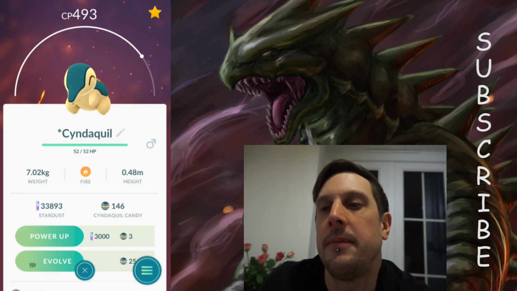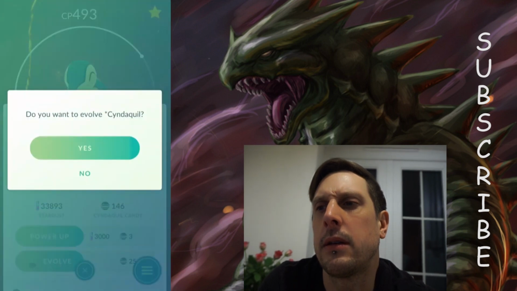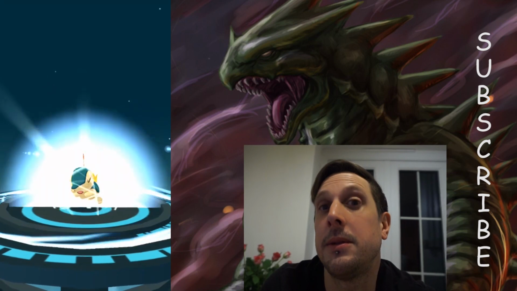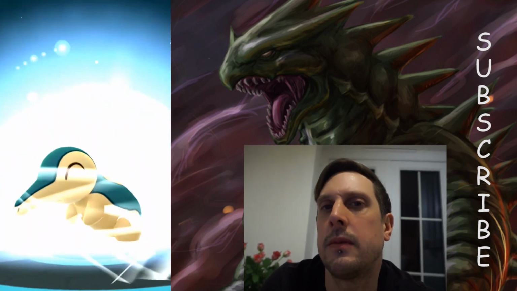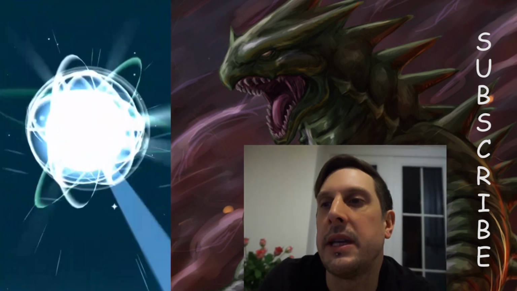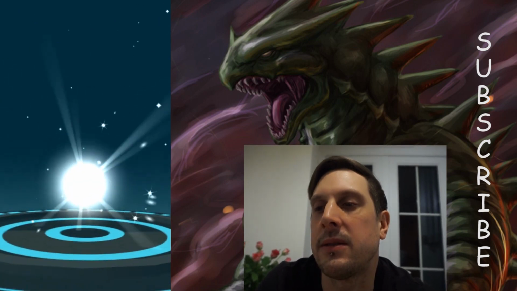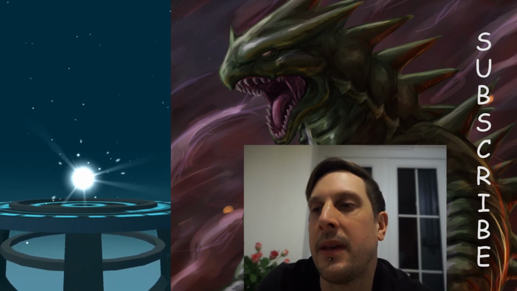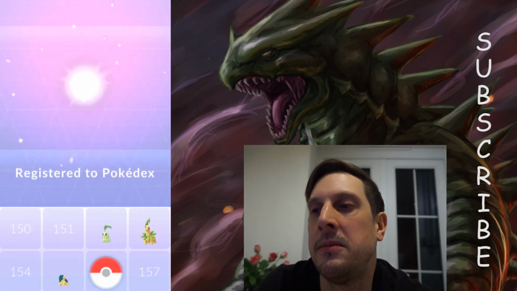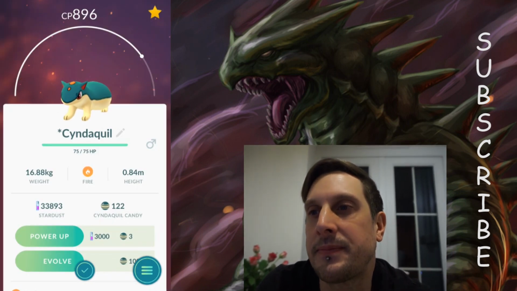So yeah, let's evolve this Cyndaquil. I've got my lucky egg on, I think. I hope. Add some new ones to the Pokedex. So we're getting into the sort of 220s now on the Pokedex entries, which is pretty sweet. It's pretty nice to push into those 220s. These Pokedex entries will come as you get more evolutions and that kind of thing.